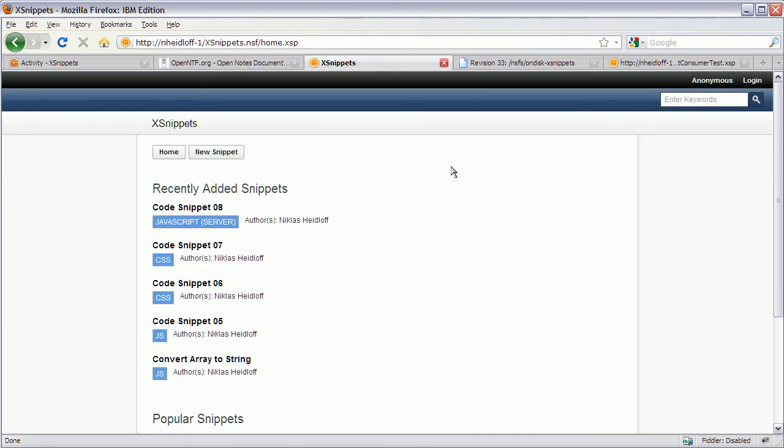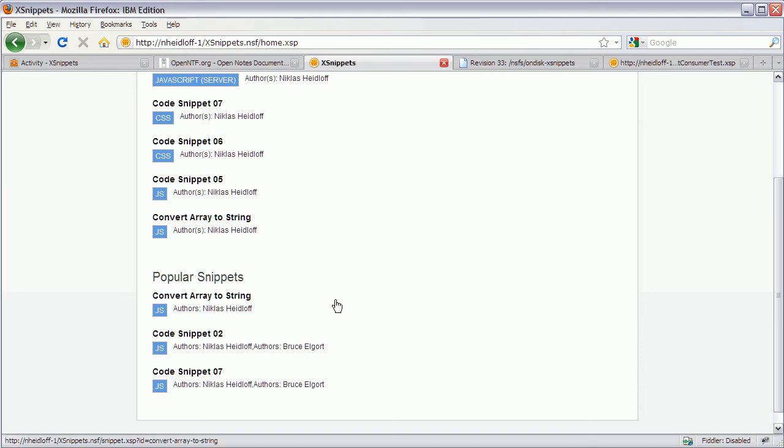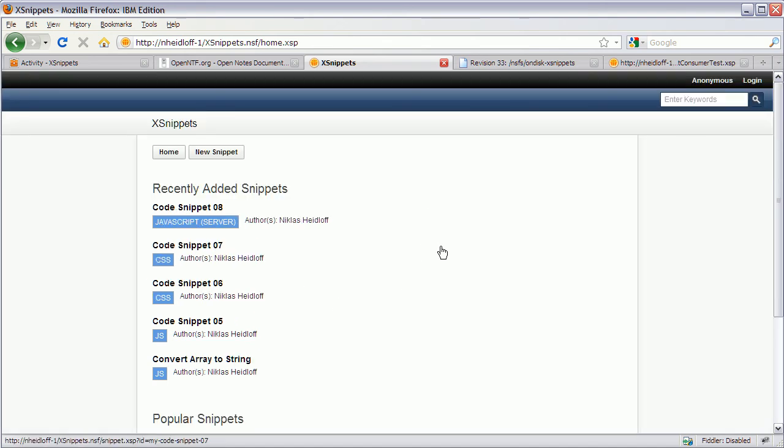And this is what we have so far. It's an intermediate stage. We haven't published that on OpenNTF yet. It's work in progress. But this is the idea: to have a home page with a couple of views. For example, the most recently added snippets, and also here at the bottom the popular snippets. And we want to add some more views to find by author and special types of snippets, etc.